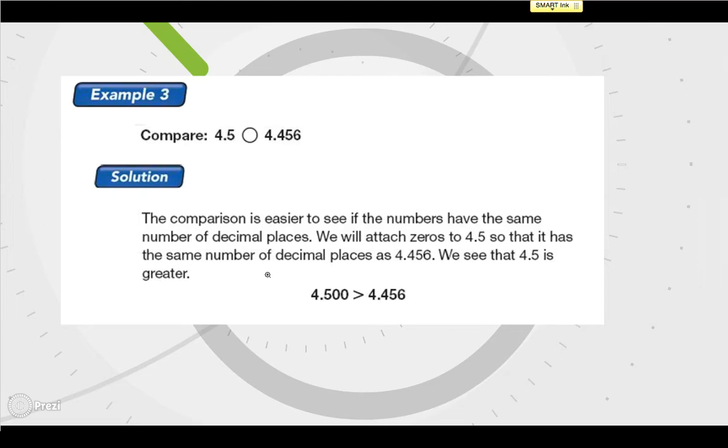Now we're going to compare numbers. First we look at the whole numbers. If the whole numbers are the same, then we're good. Next we look at the tenths place and compare the tenths places. If this one is bigger than this one, then this number is bigger. It doesn't matter if you have a whole bunch of different digits after that. We're looking at the tenths place because the tenths place is bigger. And so, since this number is bigger, 4 and 5/10 is greater than 4 and 456 thousandths.